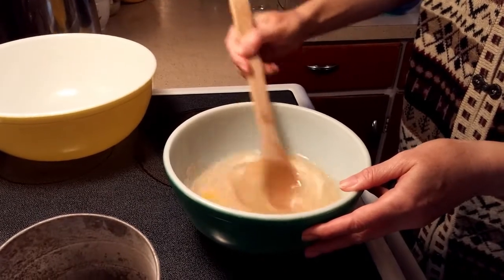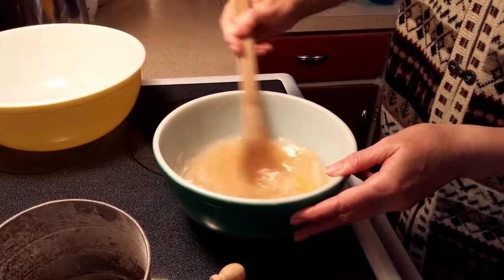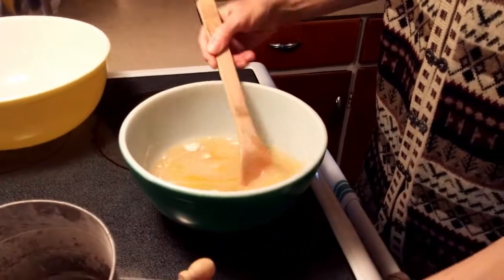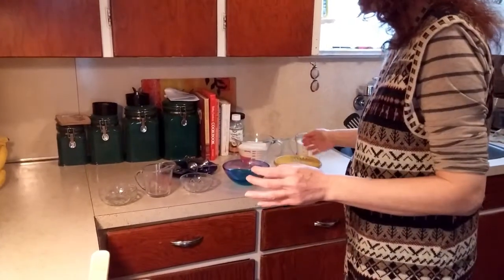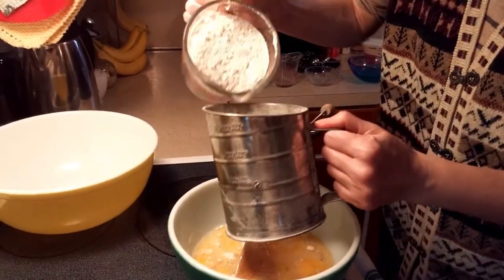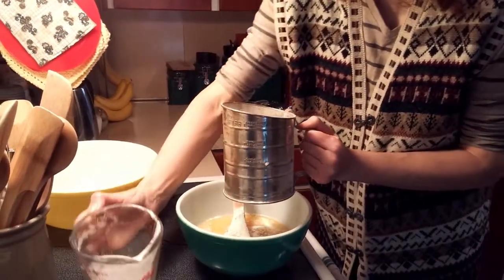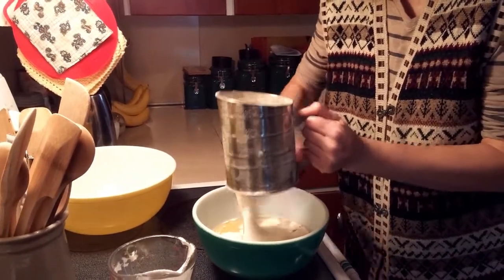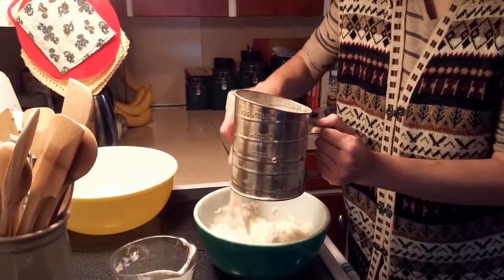There we go. All right, yolks are broken. So I've got 4 pre-measured cups of flour. So I'm going to do it 2 cups at a time so that I mix them in properly. How much flour you wind up having to put in, again, becomes kind of a baker's preference. You'll know when you have enough flour in.